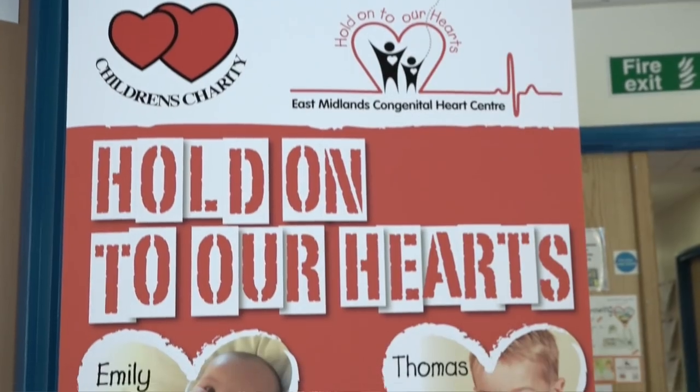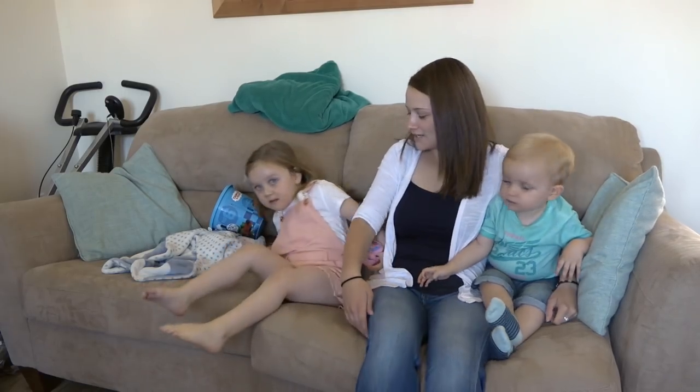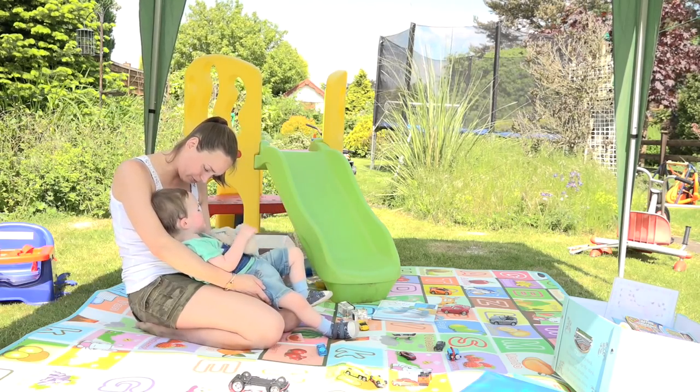Glenfield, I think, is a special place. It holds a special place in lots of people's hearts, literally — certainly patients, families, parents. It's one of the smaller units, which means we feel a bit more like a family. We think of most of our patients as sort of members of the family. We are very committed to them, very interested in their lives. I think all of us have a huge admiration for what parents and children and young people go through in terms of being diagnosed with a heart problem and then having the treatment for it. We feel a huge respect for the families that come past us and a huge responsibility to do the right thing for them.